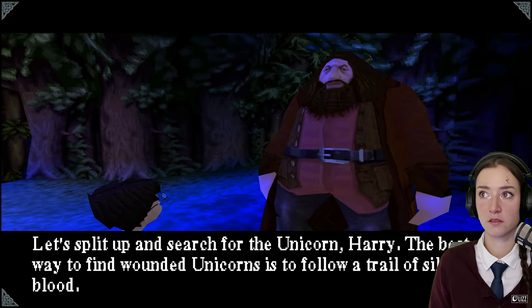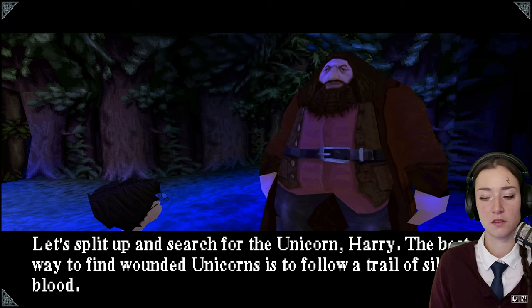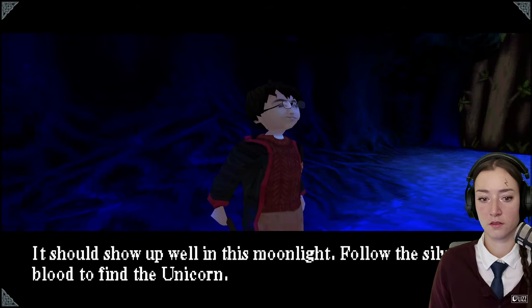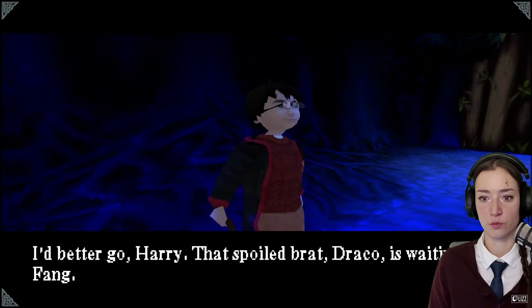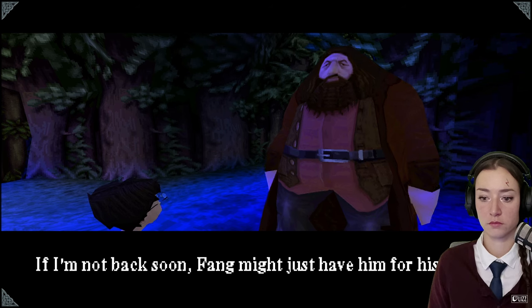Let's split up and search for the unicorn, Harry. The best way to find wounded unicorns is to follow a trail of silver blood. It should show up well in this moonlight. Follow the silver blood to find the unicorn. Be careful. The forest can be a dangerous place. Careful. The spoilt brat Draco is waiting with Fang. If I'm not back soon, Fang might just have him for his dinner.